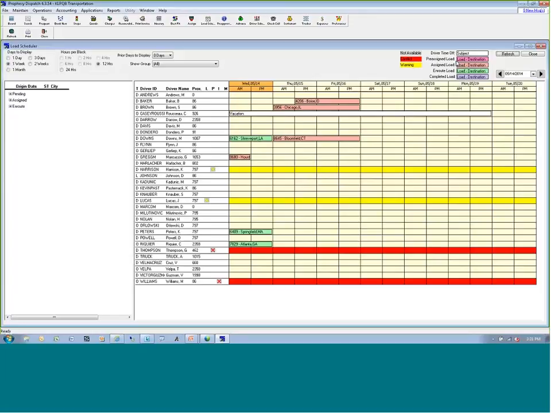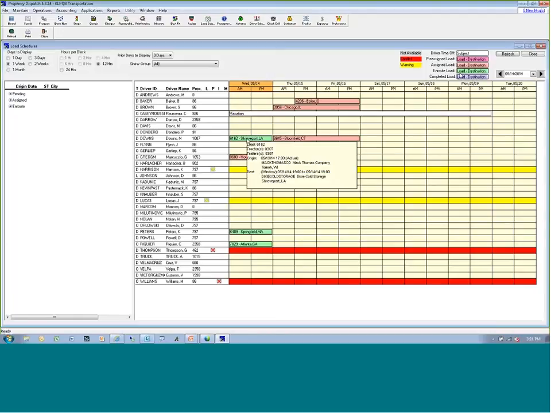So let's say you are a Mobilecom customer, you've got Mobilecom integrated, and you're doing some pre-planning. Well, the last thing you want to happen in pre-planning is you want to assign something, take the driver off, you change your mind. You don't want that load going out and a delete message going out, et cetera. So you could leave that load in a pre-assigned status until you got it locked in. Okay, this is what we want to do, and then you would just change it to assigned. And then depending on your Mobilecom settings, that load would be queued up and would either automatically be sent to the driver, or you could go in and push it out yourself, once again, depending on how you have your system configured.